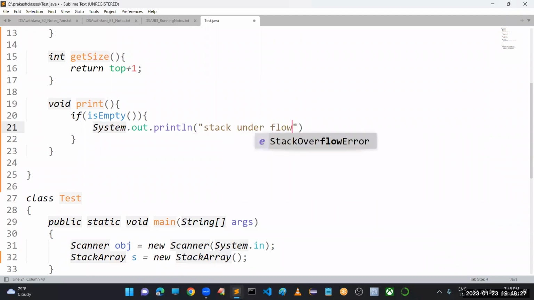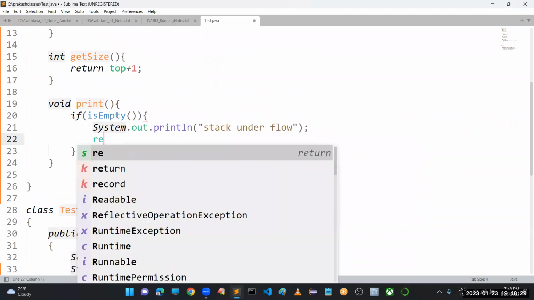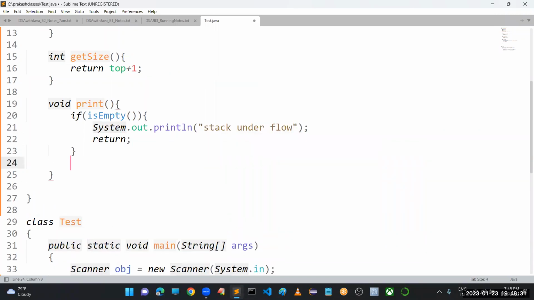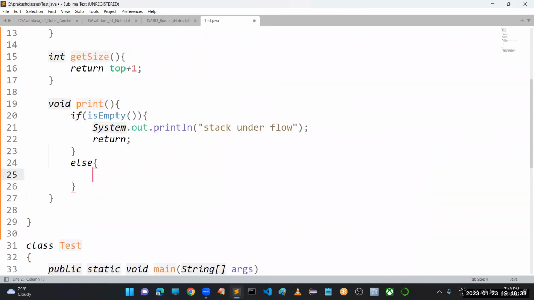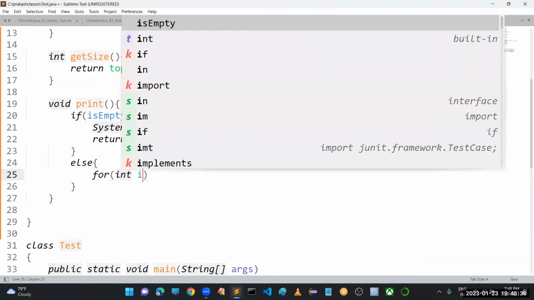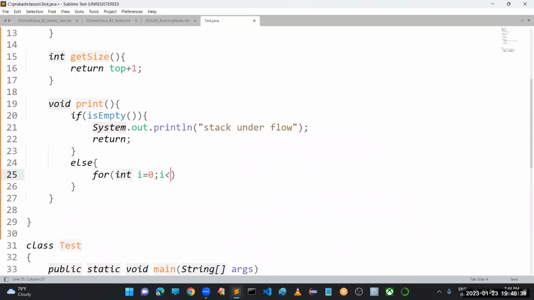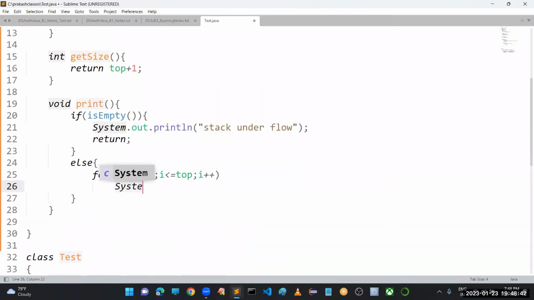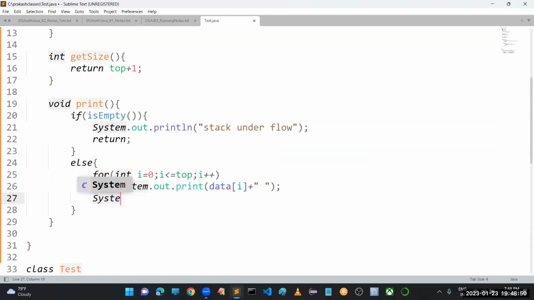That means there is no element in the stack, simply return. Suppose elements are there, then for int i = 0; i <= top; i++, I am going to print all the elements present in the stack. I am not using println, so data[i] followed by a space, using System.out.print.